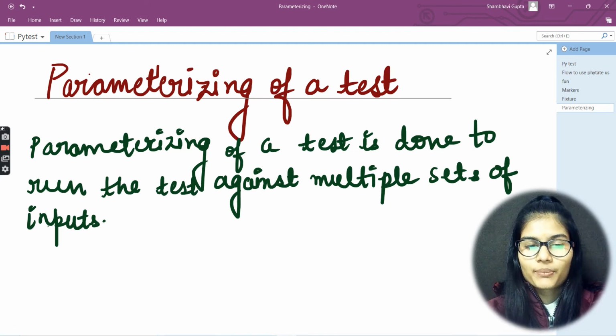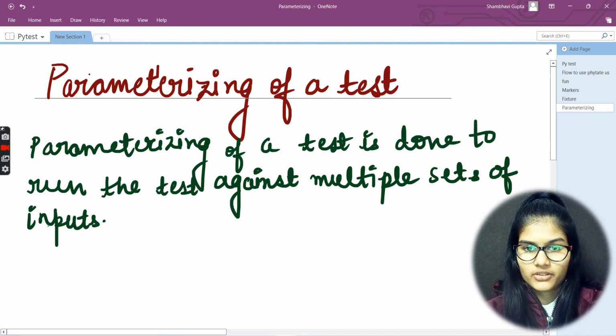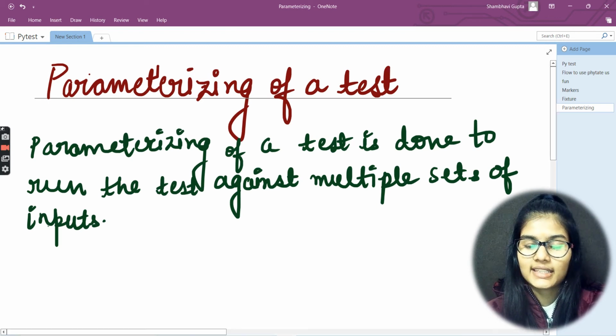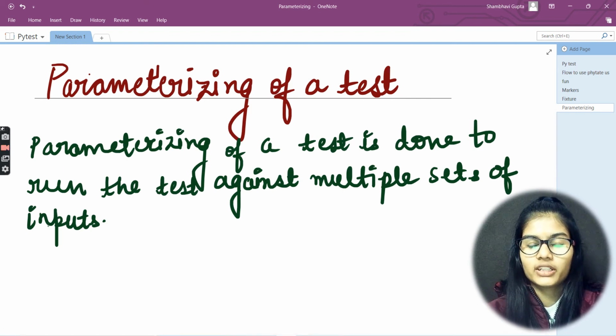Okay, let's say I have a function. I made my test function, one test function, right? Now I want to run that respective test function for many use cases. Let's say what we were doing, we were making different functions, and in those different functions, either we have to multiply with a different number or we have to subtract with a different number. We need to make different test functions, right? This was what we were doing up till now.